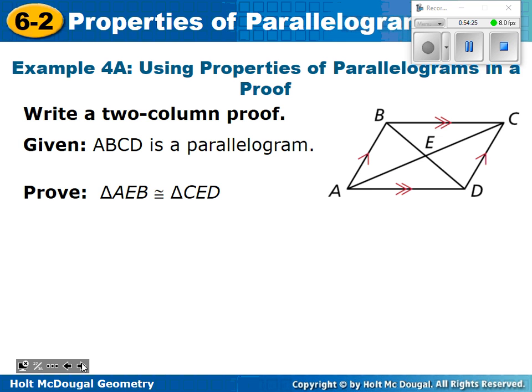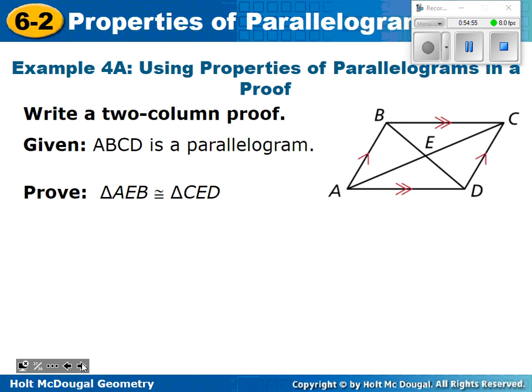All right. So I'm glad you did bring up CPCTC, though, because that is used after we prove them congruent, if we need parts congruent, right? So that could show up if we were trying to prove something beyond proving them congruent. All right, so we want to prove our triangles congruent, but obviously it's going to be related to these properties we just learned, because now we know it's a parallelogram. So if it's a parallelogram, we know all 5 of these things.